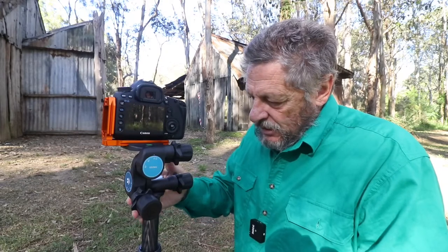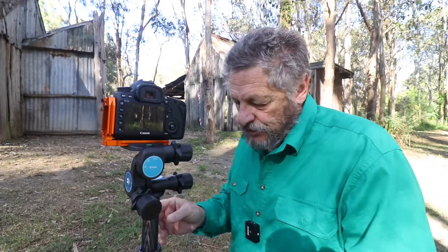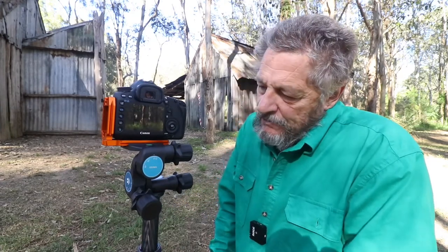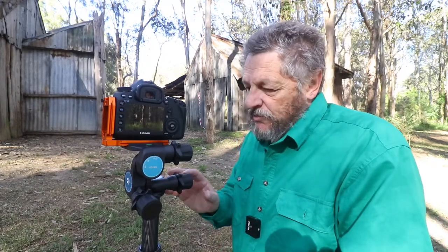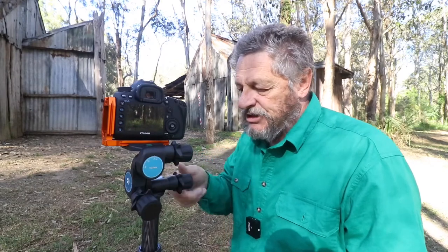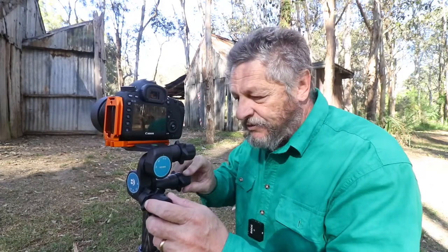Basically it fits on any tripod. If you've got a tripod that's got a collar here you might need a spacer to lift it up away from the screw part of your tripod, but it fits on the Benro pretty good. I will show you now what I mean by fine tuning adjustments. On here you have the degree as to how much tilt you've got — you can see that in the video. On this side there's another calibration here with all the micro adjustments, and it actually works like a ball head and I'll show you how that works in a moment.